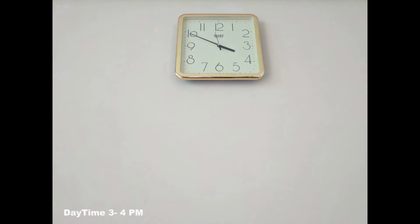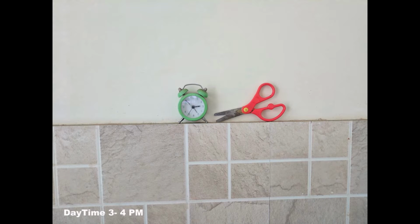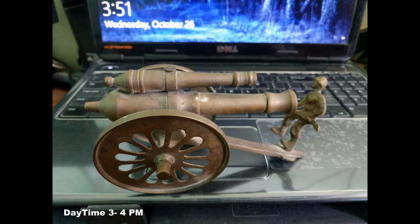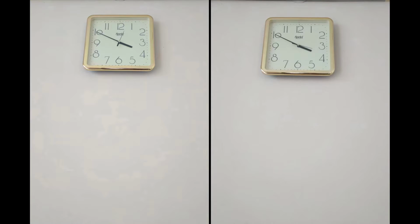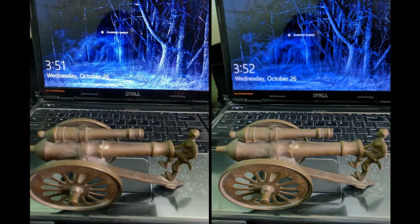The color like red is not coming out that red, and the color of the wall is slightly paler than what we are seeing in reality. So here's when we compare that, you can see turning on the HDR doesn't do a great job indoors, just a bit more exposed. Otherwise the dark colors are fine.